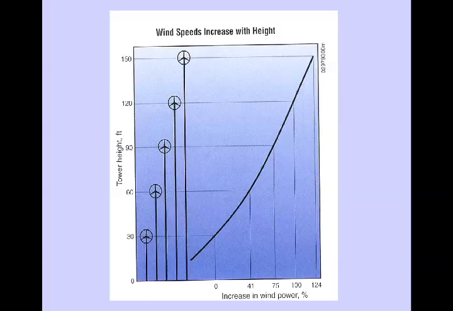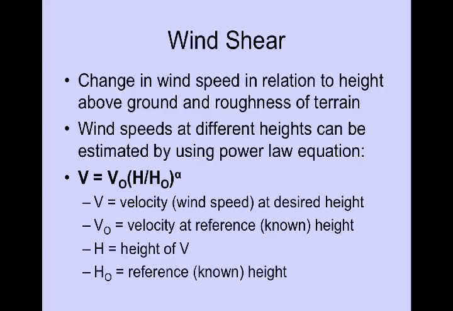Notice the taller the tower, the bigger the increase in the power available. Now, I keep talking about how the wind speed changes the higher I go. And so that's referred to as wind shear. And there is a formula, there is a symbol for that that's shown right down here after the parenthesis in this formula. That's the wind shear symbol. And what's shown here is one way to calculate wind shear using the power law equation.